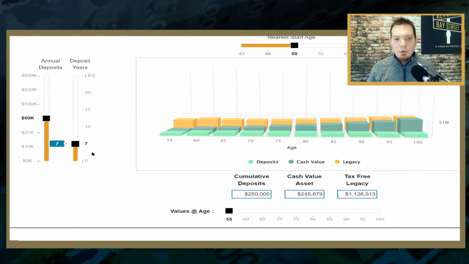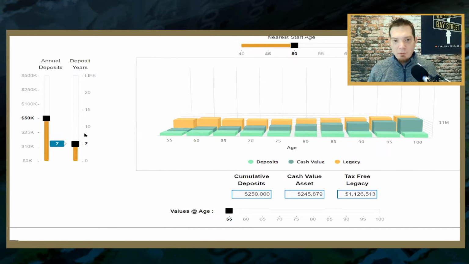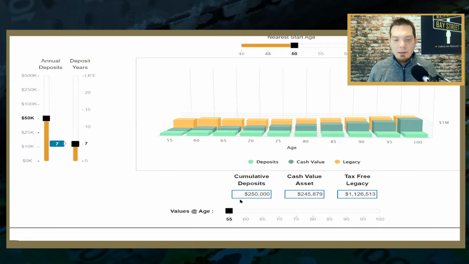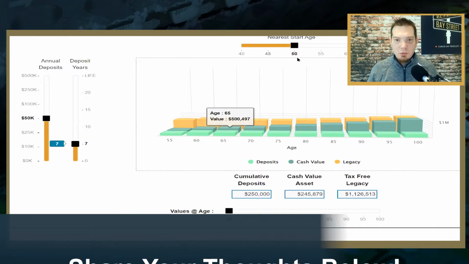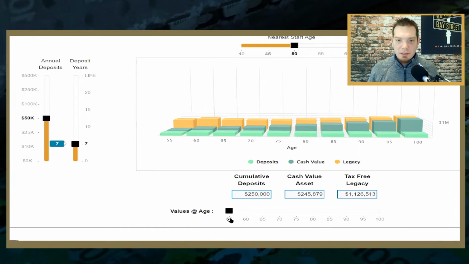Okay. So here's what I want to do. I'm going to take this slider here, and we're going to leave it here for a second. We're going to add some more deposits in a moment, but I want to summarize a few things. So we started at age 50. Let's take a snapshot view 5 years later in this example.